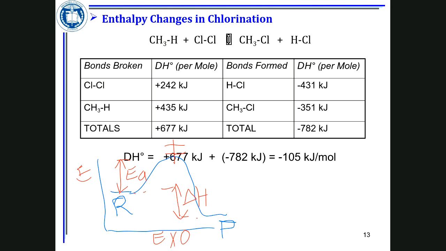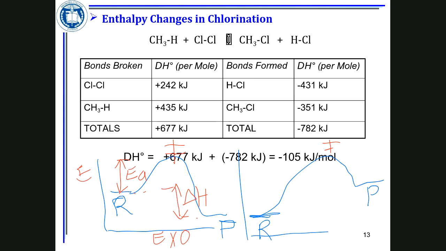How is that different from an endothermic reaction? For an endothermic reaction, you are going to have a similar diagram, but you are going to have a higher value for the energy of the product and a lower value for the energy of the reactant. Your transition state is still the highest energy level in the energy diagram.